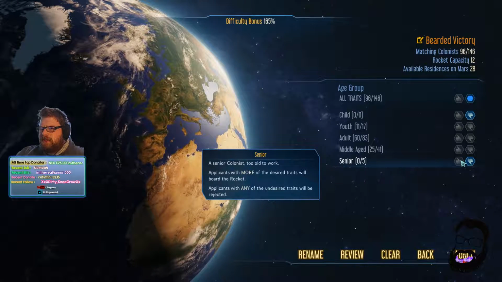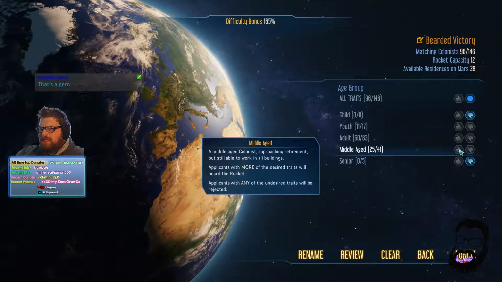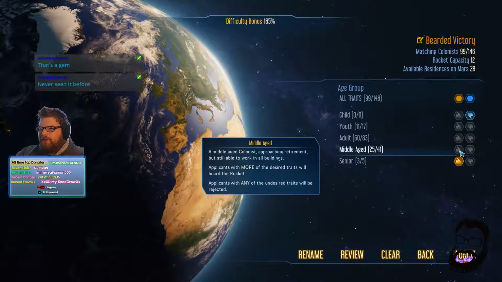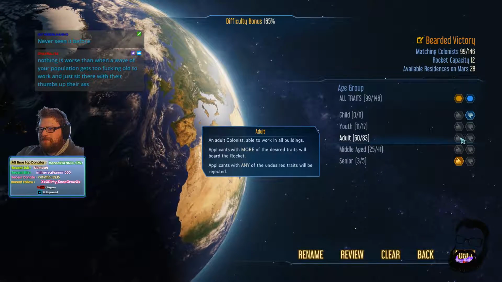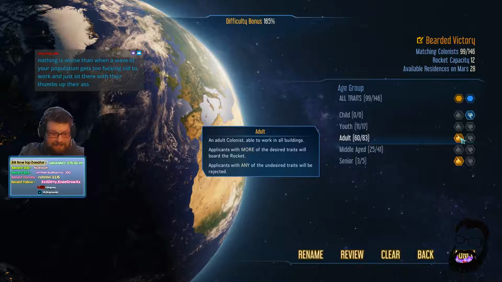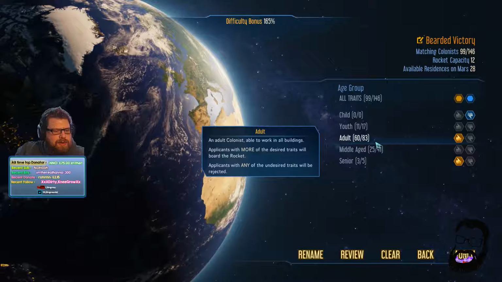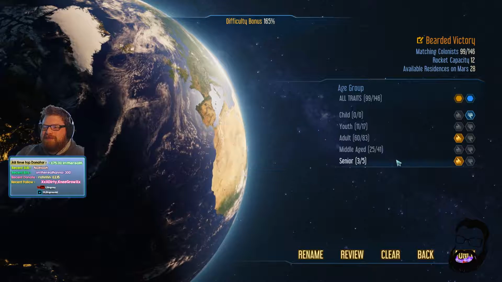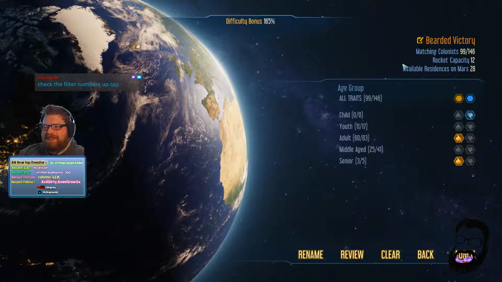Applicants with more of the desired traits will board the rocket. What? What? Let's get all old people and adults. There'll be no ball bags here. That's great. That's a gem never seen before. Nothing is worse than when a wave of your population gets too old to work and they just sit there with their thumbs up their ass. Well, I'm hoping this will bring in a load of seniors and they'll get on Mars and be like, all right, boys, let's crack on. I'm hoping that will work.